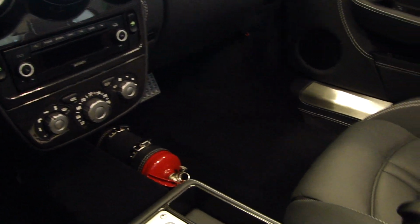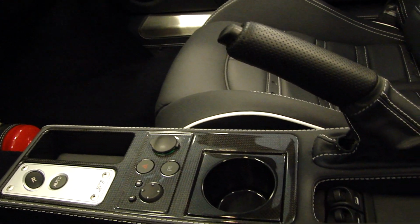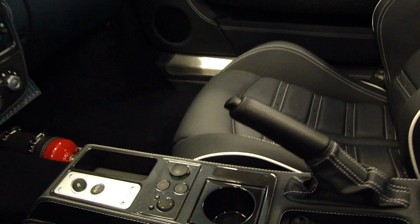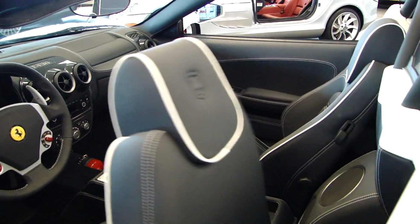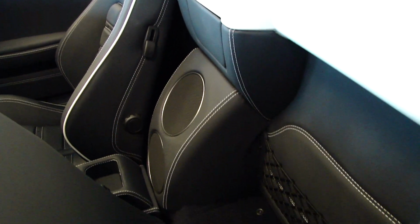More carbon fiber down the center console here. Those are more options. Believe it or not, this one actually has a carbon fiber cup holder that somebody has switched out for the ashtray. Behind the seats, you have the hi-fi stereo system, which gives you those subwoofer speakers in the middle. Then you have a rear leather shelf, which gives you that whole rear wall in leather.